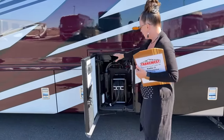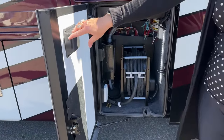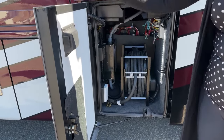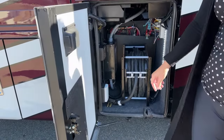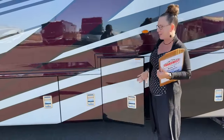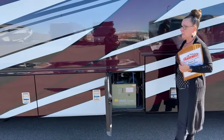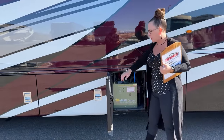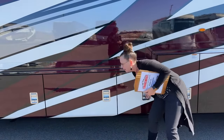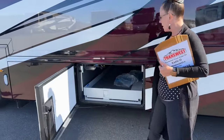All of those things are still part of this package whether or not you get the optional Sanacon system. Still going to have your same power reel. One thing I do want to point out is the retract button — on this coach it's up here on the door, which is more convenient. On both of these coaches, you're going to be able to lock and unlock these doors by your keypad or by your remote — two different ways from outside, plus a button on the inside as well.